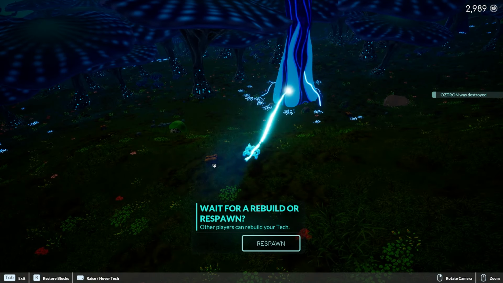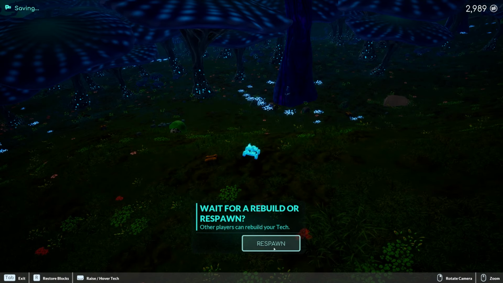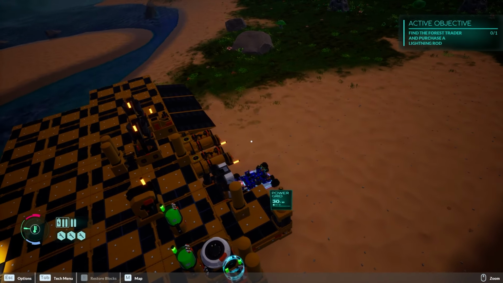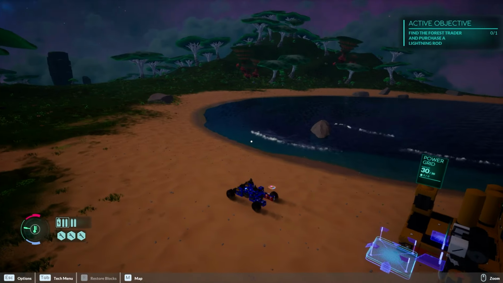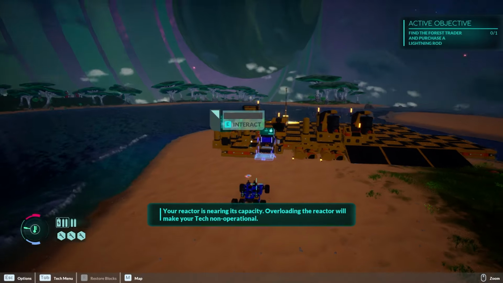Man. See, those things just kill instantly. Luckily, I didn't really have anything on me, but I am not sure what we're gonna do. How do we get copper in this game, man? Like, I don't get it.